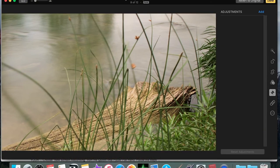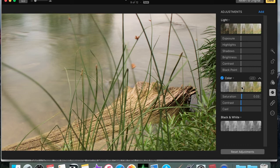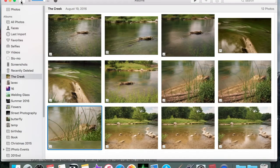Then I can come over to the adjust. Play around with some color. Really get it to pop. I'm really getting those greens and those reeds to pop, and it sharpens up the log as well. Play around with exposure a little bit. That kind of mutes it. If I bring the exposure up, it almost blows it out. I'm not going to play around with the exposure too much on this one. I like that right there, just a little underexposed. I like that. And that just took about a minute.